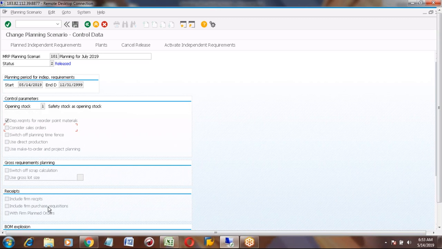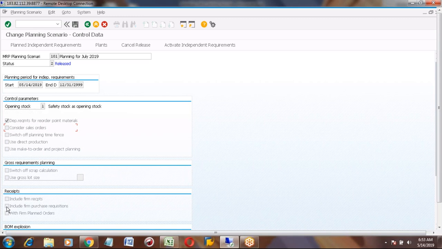And the best practice, what they do. It is not a best practice, it is as per the company need. Long-term planning, for example in the month of December. That time, if any purchase orders are there, do I need to consider that? Or planned orders, purchase requisitions are there, you want to consider, you can tick mark.